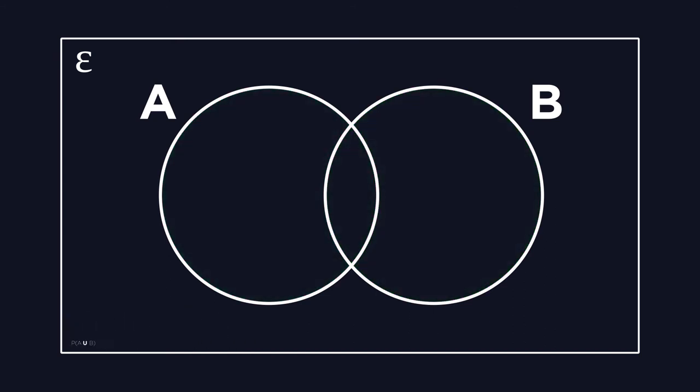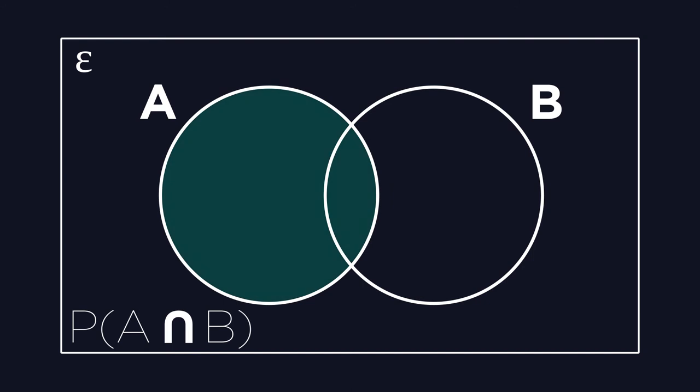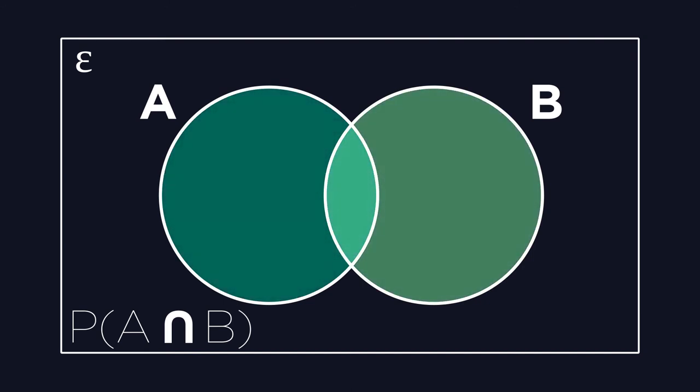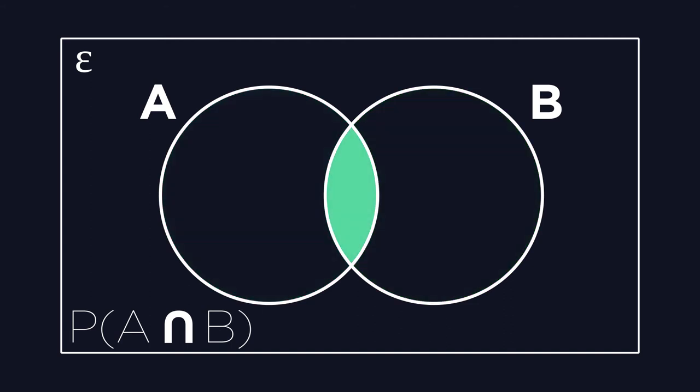In contrast, the probability of A and B is found by considering quantities that follow both rules in the probability. In this case, in set A and in set B. The only area which does so is the centre portion, so this section would give us our probability. As you will see, unions will always provide a larger possibility space than intersection.